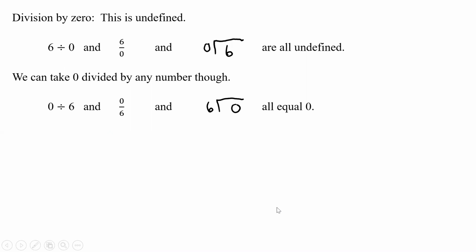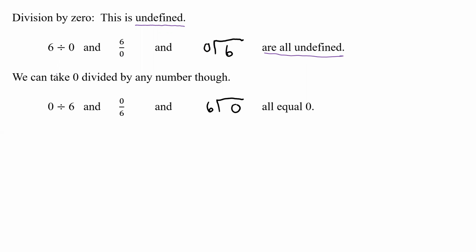Now we have a couple special things. Division by 0. Now, by definition, this is undefined. We cannot divide by 0. If you try it in a calculator, it'll say error undefined, depends on which calculator you have, but you cannot divide by 0. A lot of people say, oh, if you divide by 0, the world's going to end. And that basically means it's just undefined. We don't know what's going to happen. So when we say 6 divided by 0, written in any of the three representations, those are all undefined.